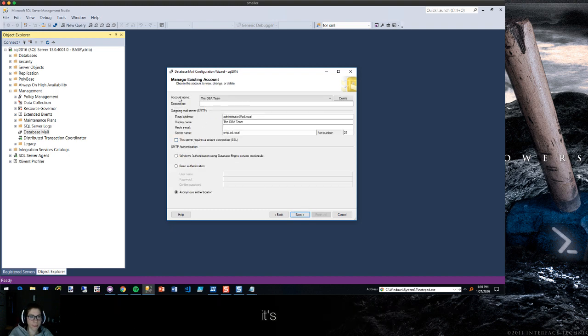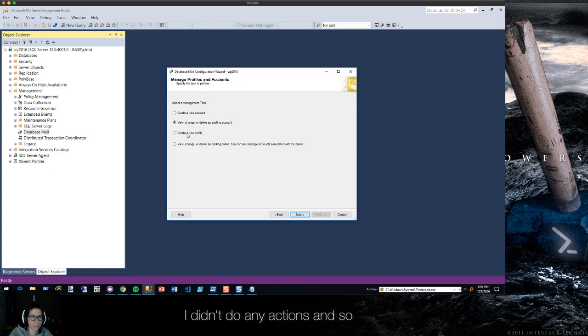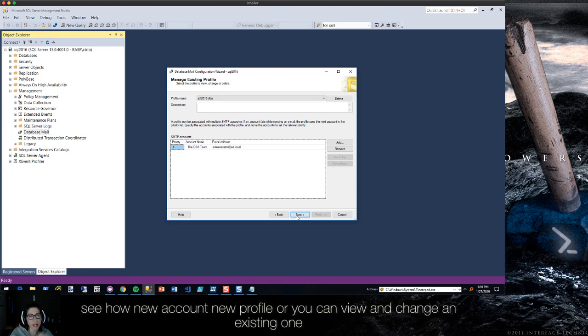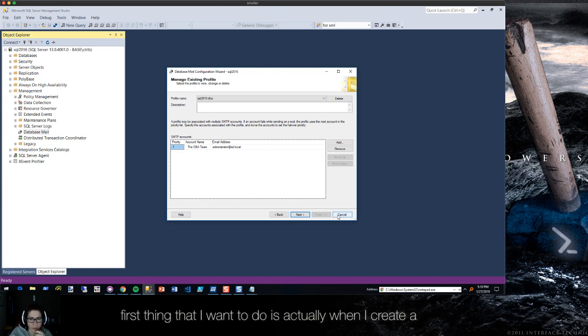You can see here, you have accounts, you have profiles, you have the mail server itself. I didn't do any actions, and so you have new account, new profile, or you can view and change an existing one. So the first thing that I want to do is actually want to create a mail server.